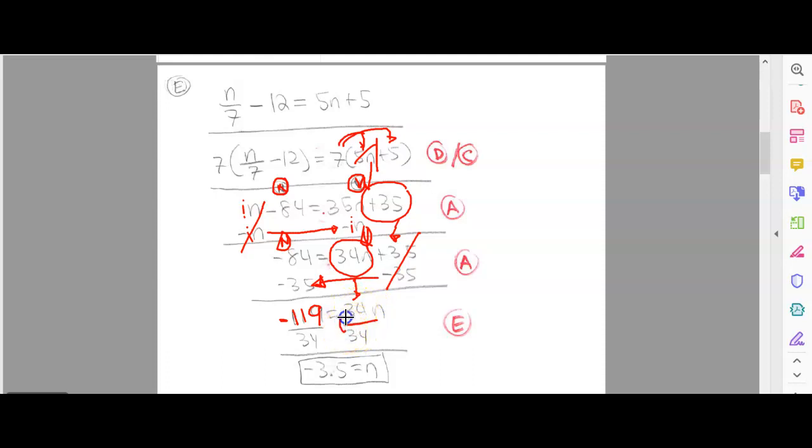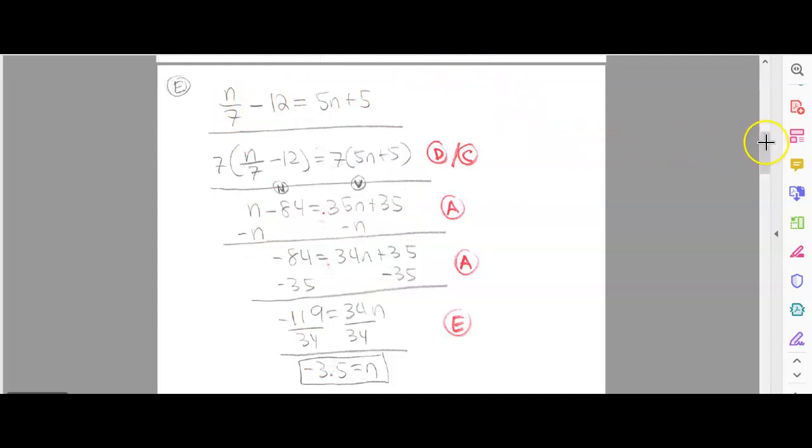So I divide by the coefficient. 34 divided by 34 gives me my invisible uno. And then I go over here and I have my negatives when I find the quotient. So negative. I do a wind up and do the computation. 3 and 5/10. All right, so the value, that's a bad looking 5, but you get the idea. So the value of n, in this situation, is negative 3 and 5/10. And notice, what was the LCM in this one? Since it was positive, the LCM was going to be positive that I used to remove number from the denominator.